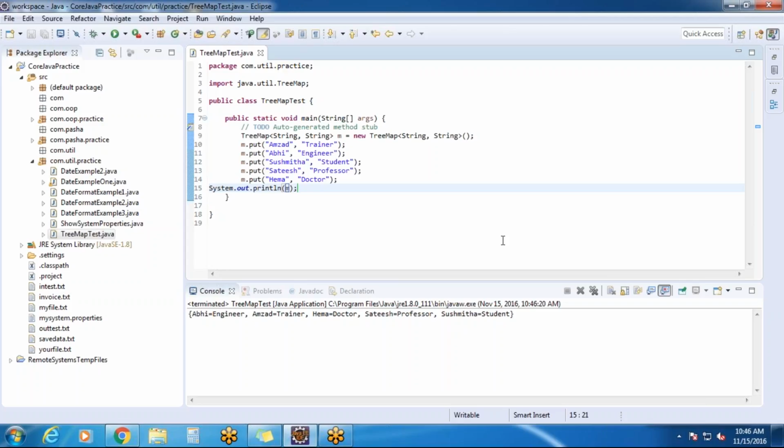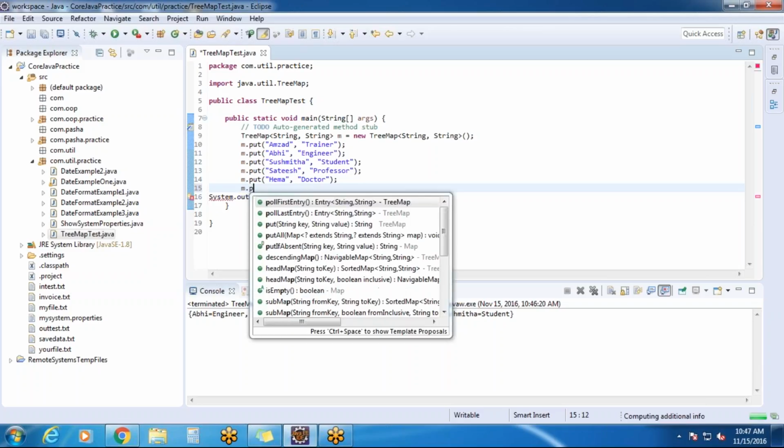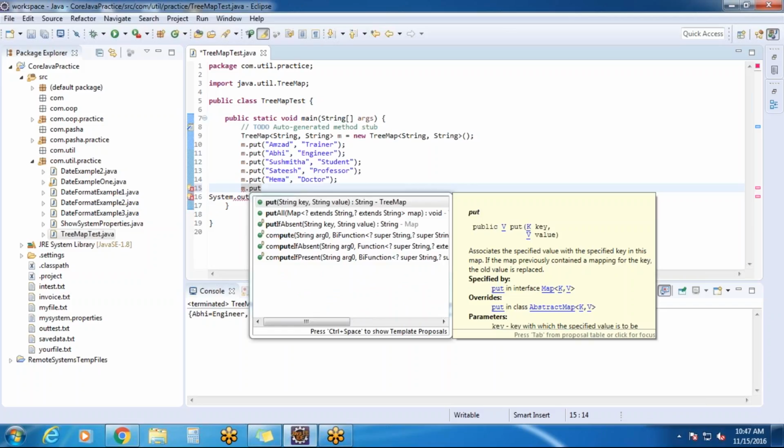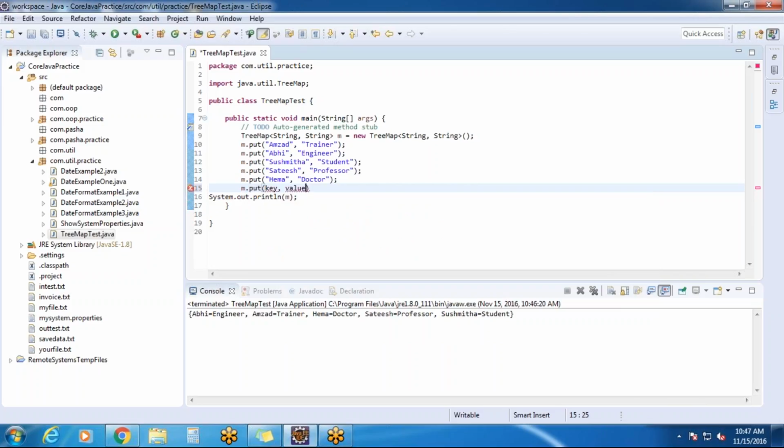So if you want to add one more element, you can try. You can add anywhere. m.put. You can put your name. That key within double quotes, comma, and the value also within double quotes, because it is also a string, right?